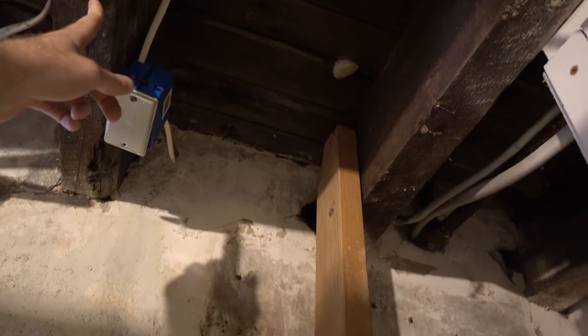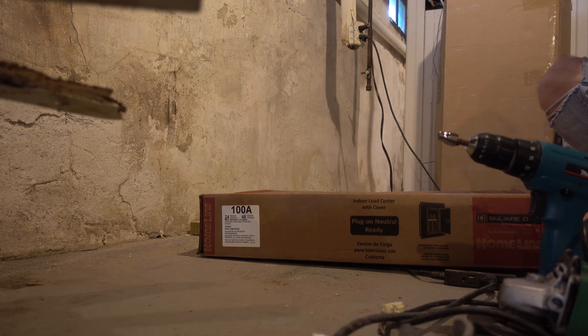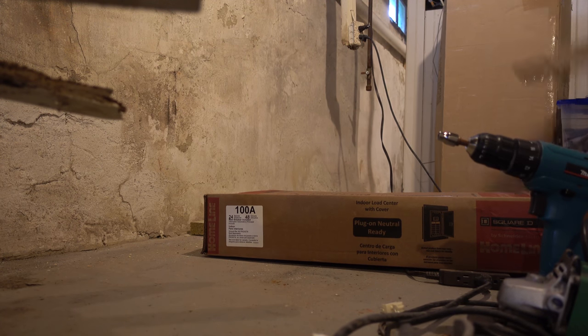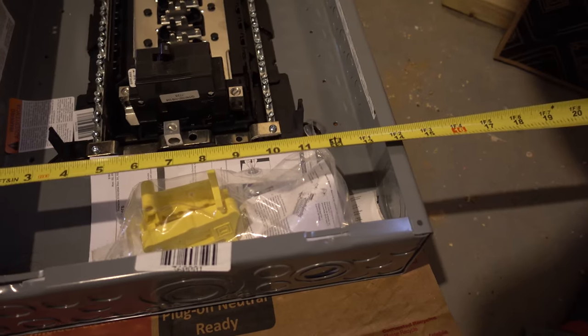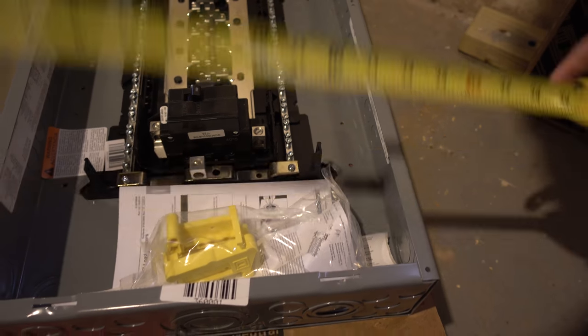So it's most likely not gonna line up with these floor joists because they're 18 inches on center and the studs have to be 16. So I think I am gonna do a top plate that goes across those, and then we'll do these new studs on 16 inch centers. I also need to measure the width of the new panel to see exactly what kind of gap it needs. It should fit within a 16 inch gap, but we'll open it up and we'll double check. The inside of the new load center, we need 14 and an eighth minimum clearance, so we'll make sure that we've got that to mount it in between the studs.